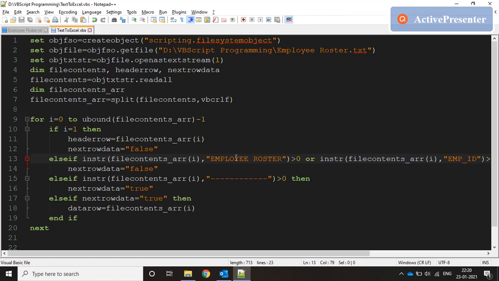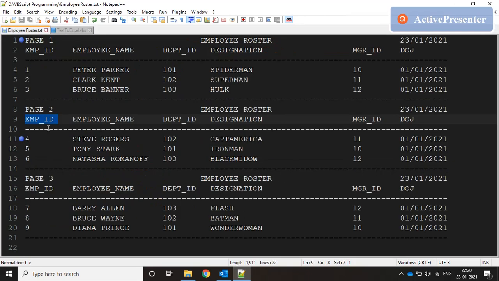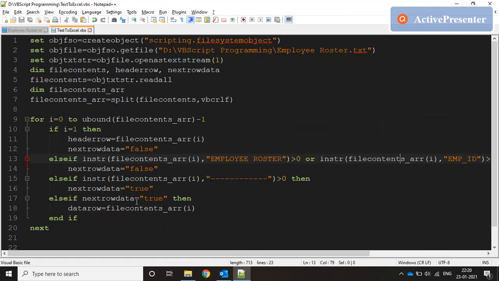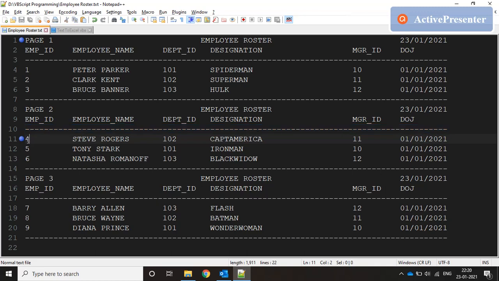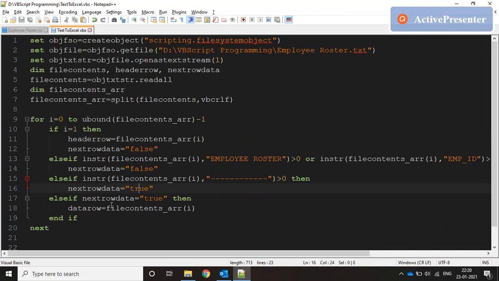So now it comes to the next dotted lines. Once again it comes here and condition is satisfied, and the next row becomes our data row. So this is the way our data row gets populated with a proper data row every time. But there is a problem here. We are overwriting the data row every time. So every time the data row contains the current row, but it completely overrides the previous rows. We need to keep the data row populated by all the rows.